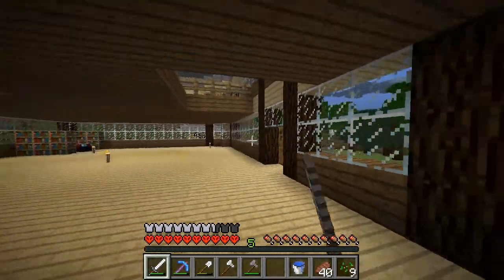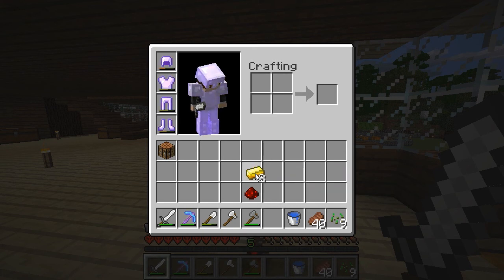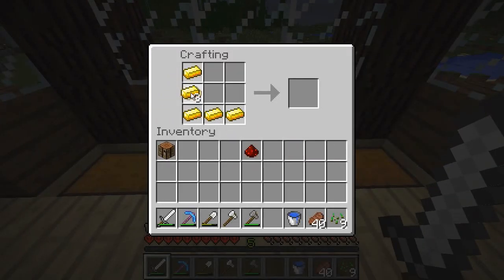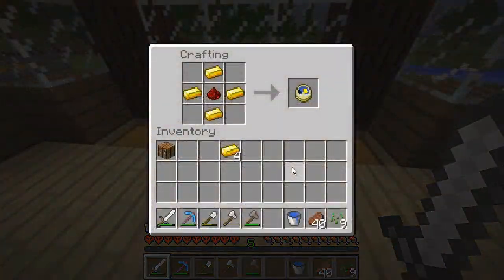Today I wanted to go to the Nether, but I want to quickly build something. As you can see in my inventory, we have 8 gold and 1 piece of redstone. Yes, that's right, we are going to be building a clock. If I can remember the recipe. Ugh, they've changed it. Okay, one second, guys. I'm going to go quickly check what the recipe is and I'll be back with you.